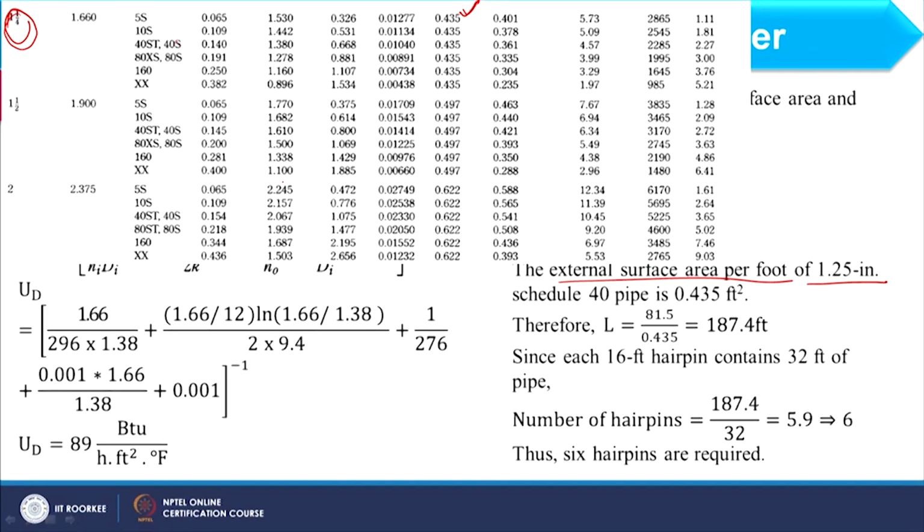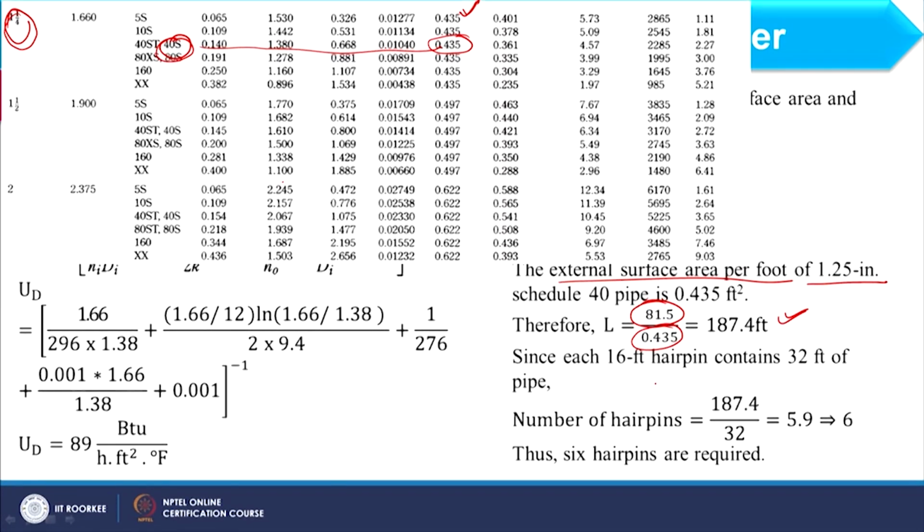Corresponding to schedule number 40, we can find the value as 0.435 square feet per unit length. So, the total heat transfer area I already know, and I will consider this 0.435 as the perimeter. So, you can consider 187.4 feet as the total length of the double pipe heat exchanger.